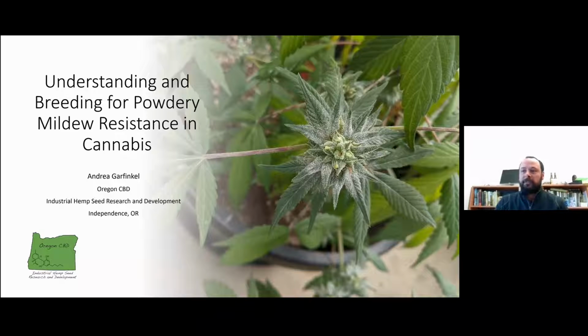Her work at Oregon CBD involves the discovery of genetic markers for use in breeding new cannabinoids and novel traits. Andrea has several ongoing research collaborations with public universities and government institutions and works to support hemp growers throughout the United States. Andrea holds a master's in agronomy from the University of Wyoming and a PhD in plant pathology from Washington State University, where she specialized in fungal diseases of specialty crops.